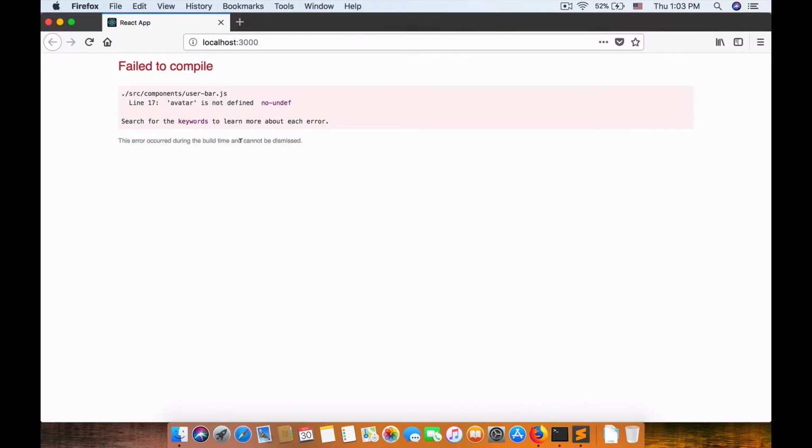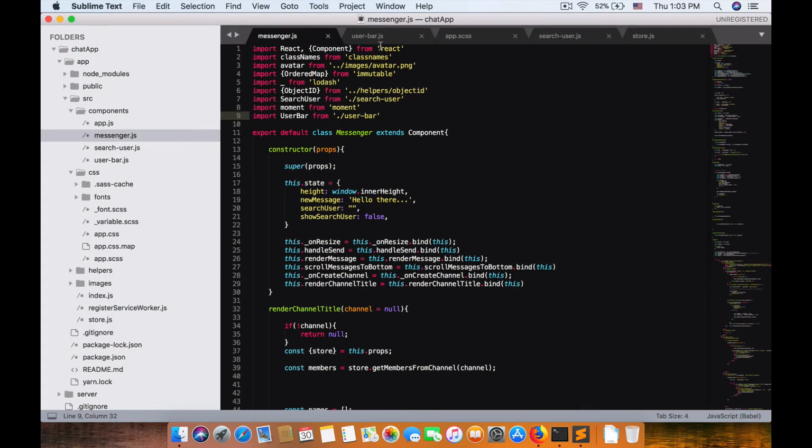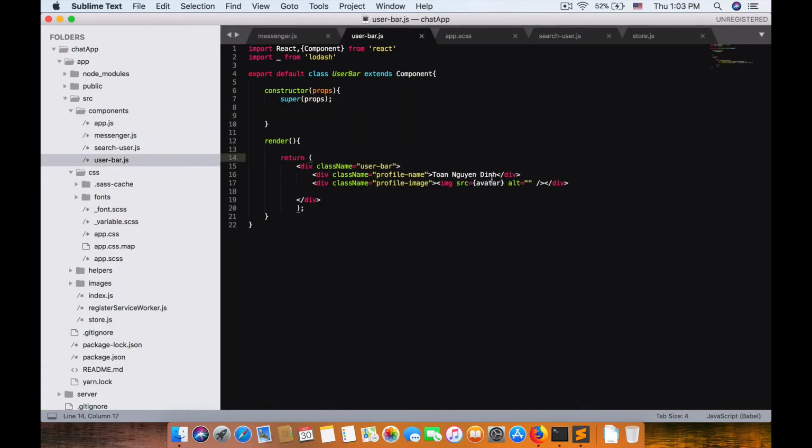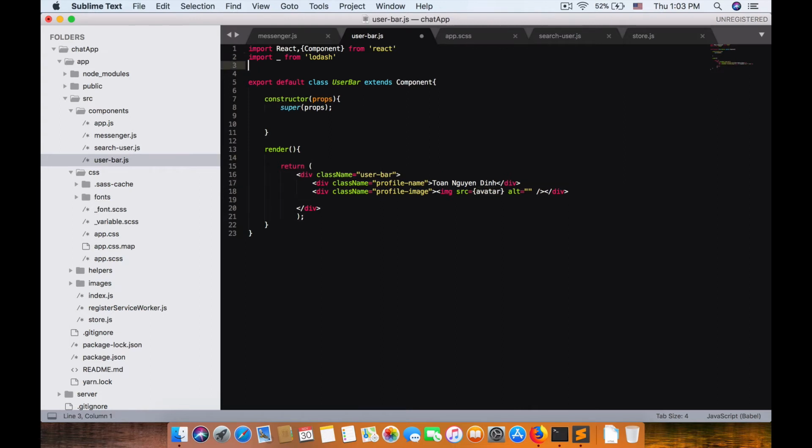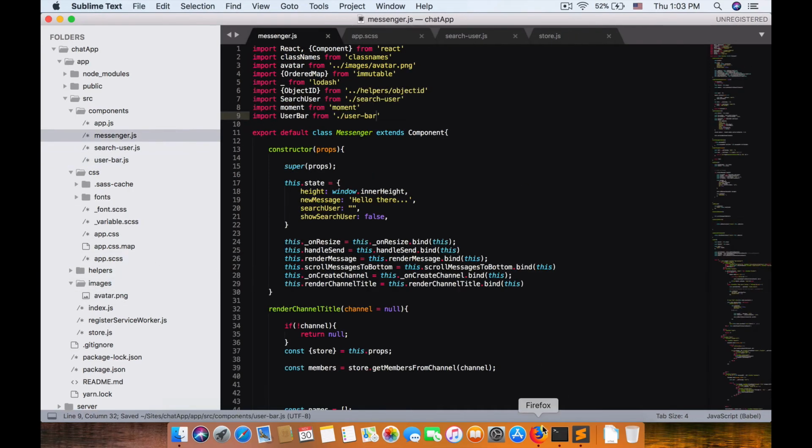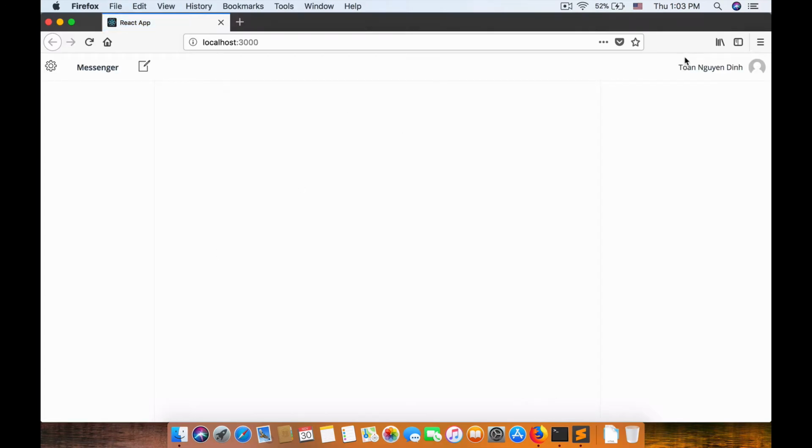And now you should see our avatar. Avatar in this case is undefined, so I'm going to import avatar from outside of the component, the images folder, the avatar.png file. We have this file. Save that, and let's refresh again. We got the user bar right here.